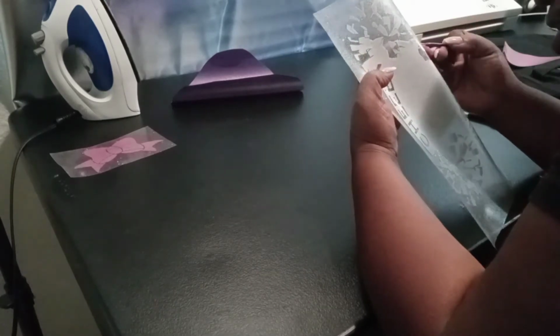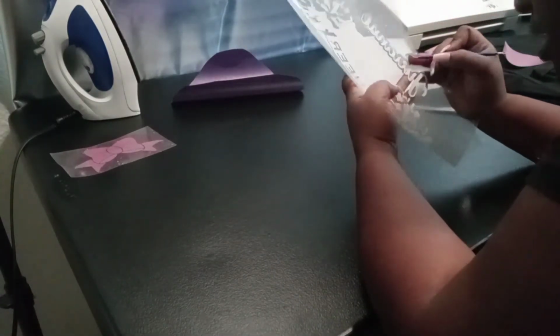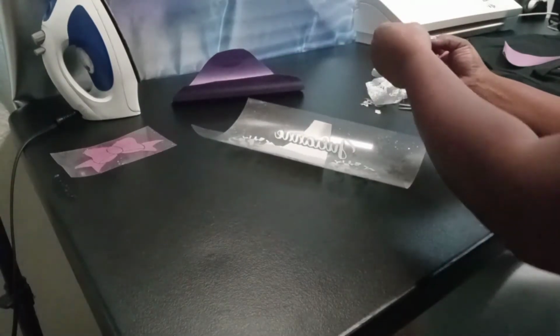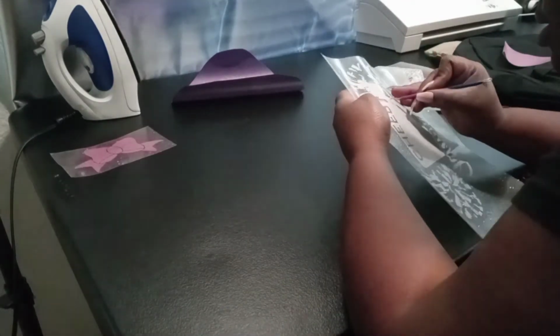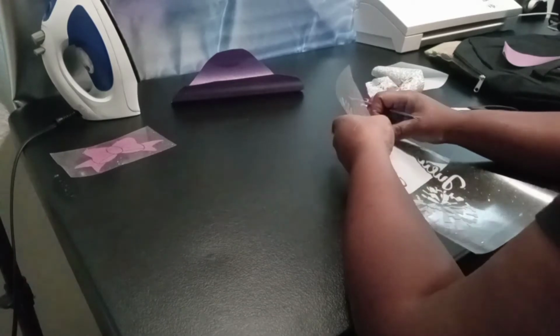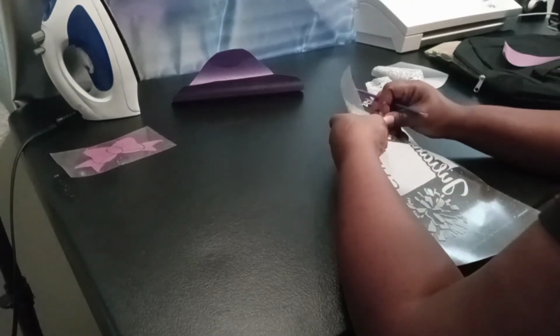For me, I feel like the silver glitter is the hardest to weed because it's hard to see the cut lines in the silver. You can see it, but you kind of have to angle it a certain way in the light, and it's not the easiest. But usually, if you have a good cut, then your design usually will lead on out pretty good.